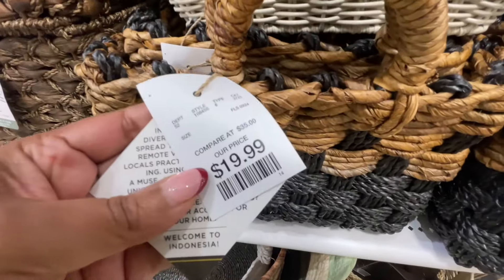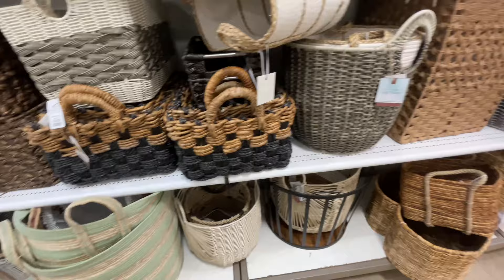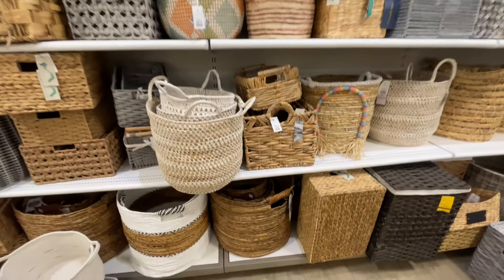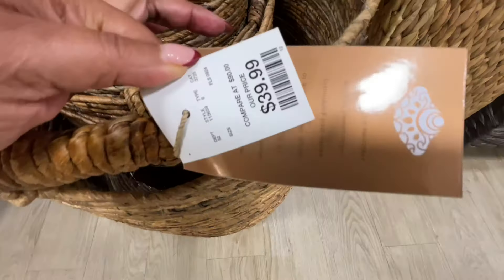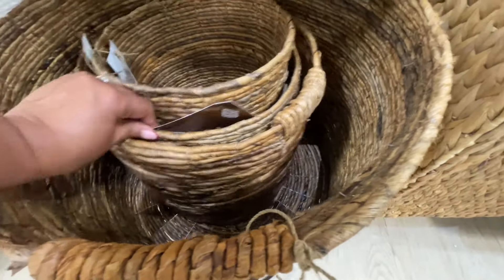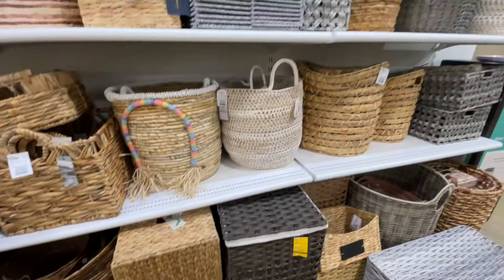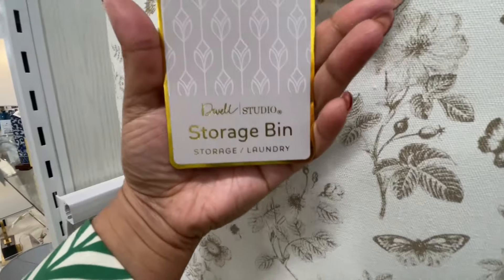And who are we if we don't stop by the baskets at HomeGoods? These are so good — the black and the brown. Obsessed. And then we're just perusing a lot of the hampers right now, guys. Do you see all those hampers up there? There's so many hampers right now and they're not expensive — they're like $29.99. I love these because of the way that they're woven — you can't see through them. These are great for like Christmas trees during Christmas time if you have the right size.